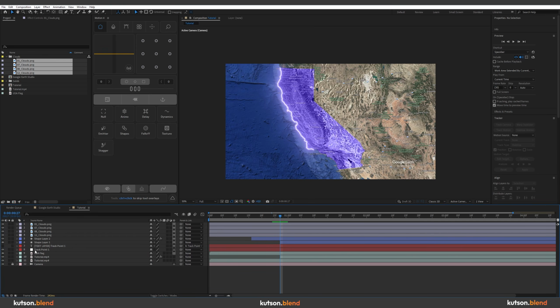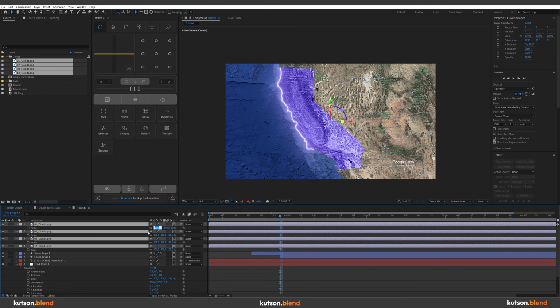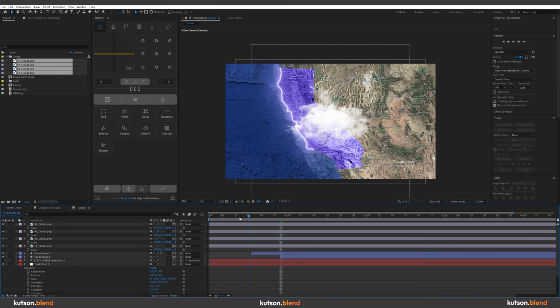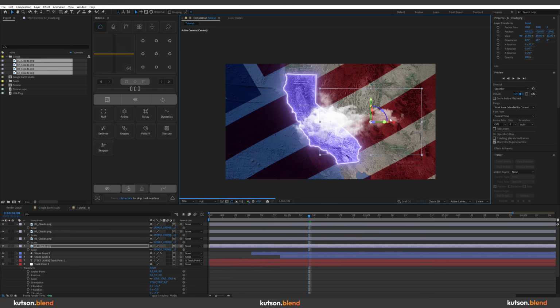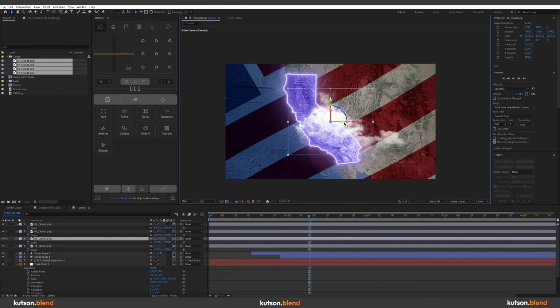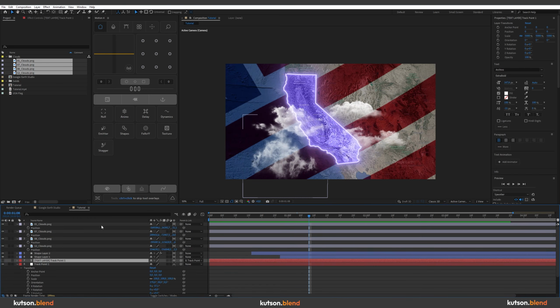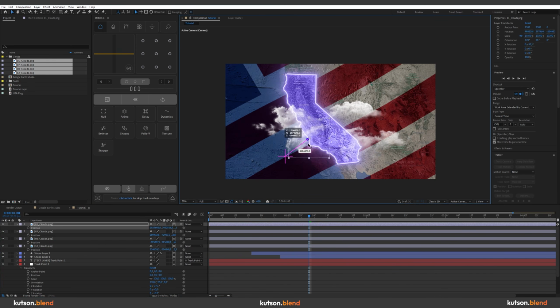And as we did before, go to track point, copy attributes except for opacity, Ctrl V to your clouds. Now scale all these clouds up like so, and let's see what we have now. Let's move it a little bit to here. Other layer, move somewhere, I don't know, maybe here. Press P on your keyboard and play around with one of the values that allows you to move it in Z space. In this case, it's like so.